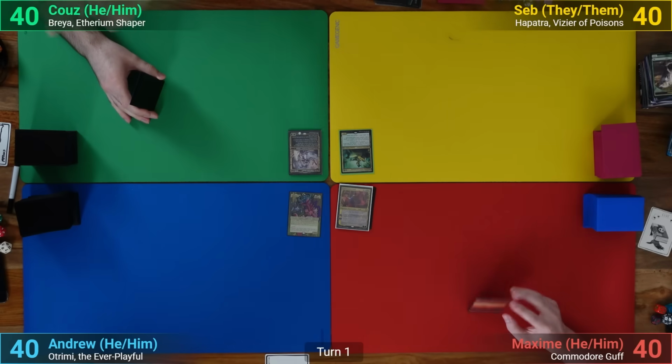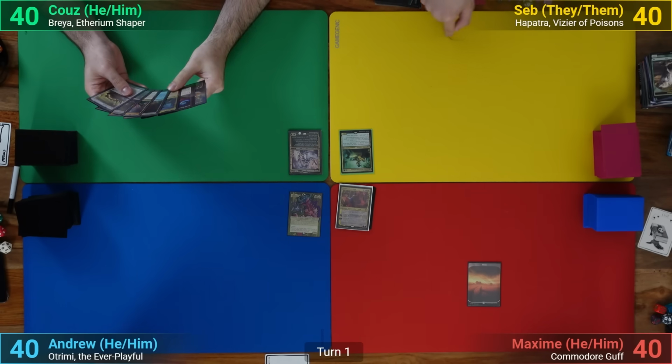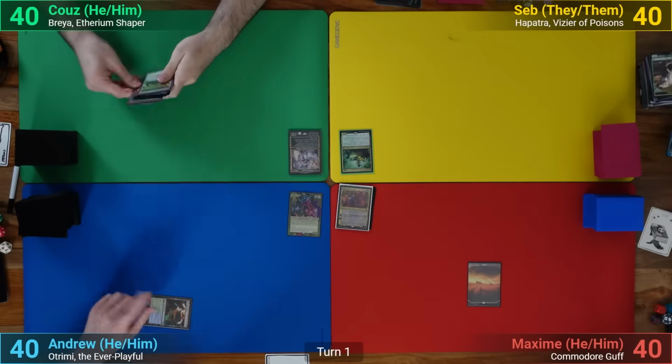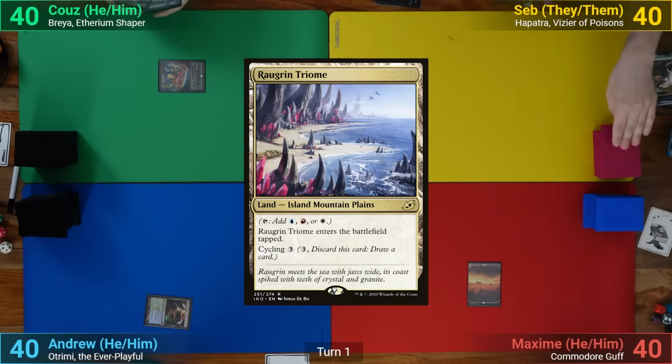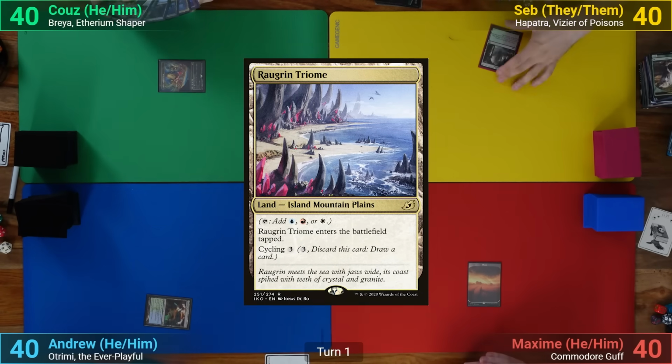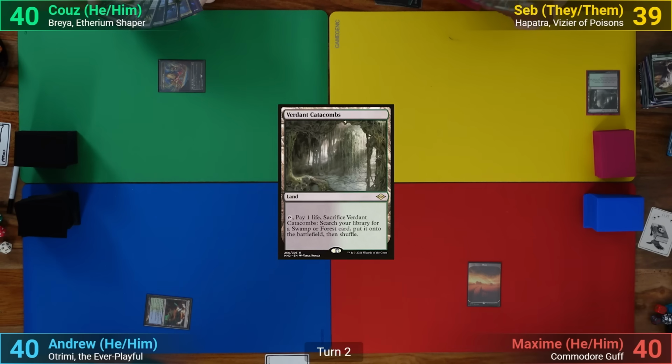He draws, plays a Plains, and passes. I just play a tapped Breeding Pool, passing. Kuzno draws and plays a tapped Rogran Triome. Seb plays a Verdant Catacombs and cracks it, losing 1 to go and find an Overgrown Tomb.